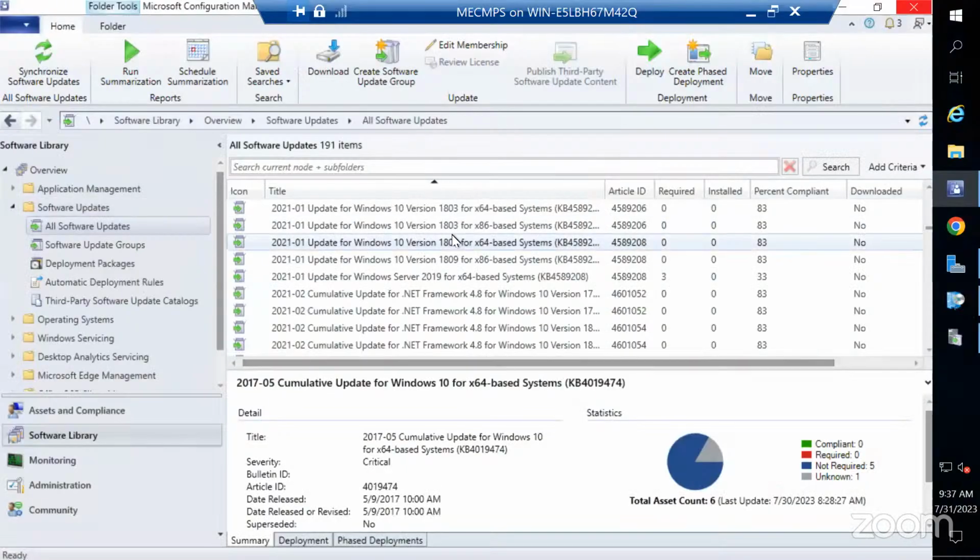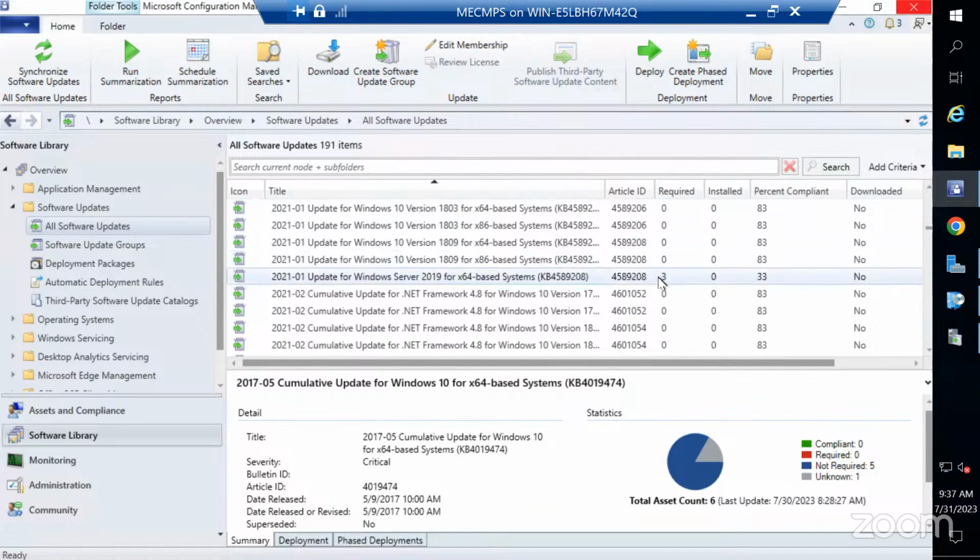See, these are the updates which I got from the Microsoft Update Catalog. Once I get into my console, I have to target the devices, or you will be able to see here itself. See, this update is needed by 3 servers. You can see the required status.